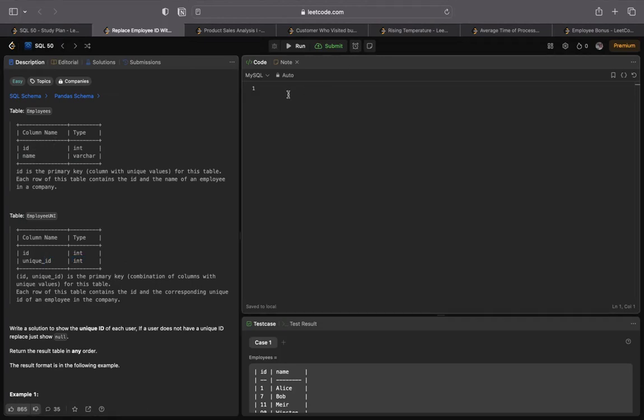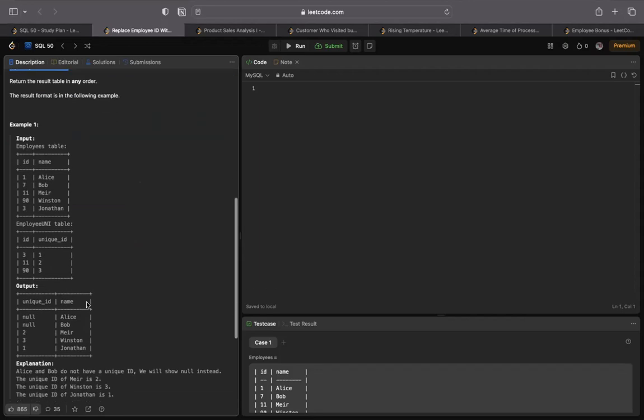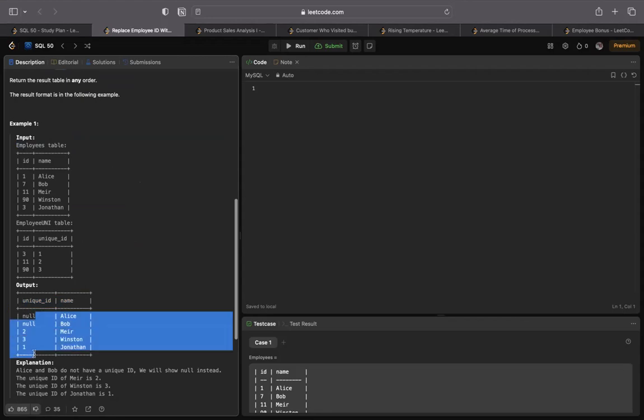So let's just write our query. First of all, let's see what do we need. Write a solution to show the unique ID of each user. We have to show the unique ID of every user. If a user does not have a unique ID, just show null. So basically, we have these two tables and we have to show unique ID of every user, right?